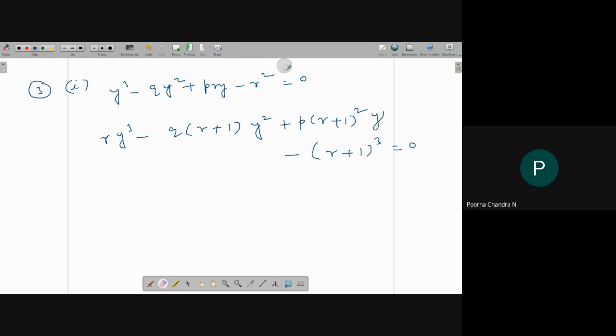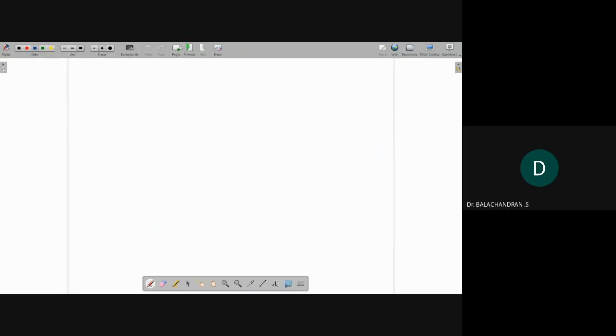Yeah, please check it. Here, actually, r, sir. I did not get r anywhere, sir. Otherwise, you can send it to me, I will check it. What is the transformation equation here? x is equal to r plus 1 by y, sir. Yes, r plus 1 by y, gamma plus 1 by gamma. Instead of x, you need to substitute r plus 1 by y. Yes, sir. So try once again, otherwise you can send it to me, I will check it. Okay, sir. Okay, subdivision 1 done. What about third problem, subdivision 2?